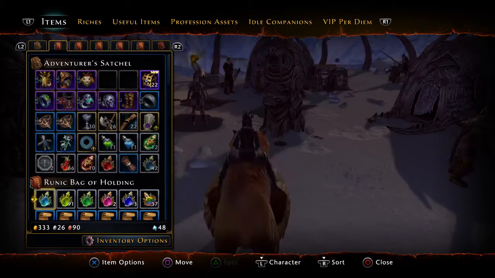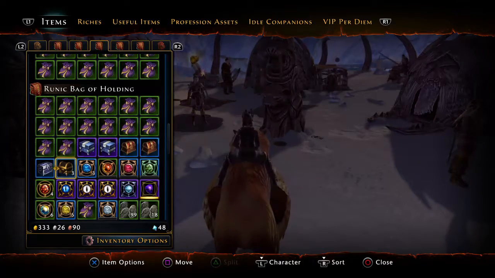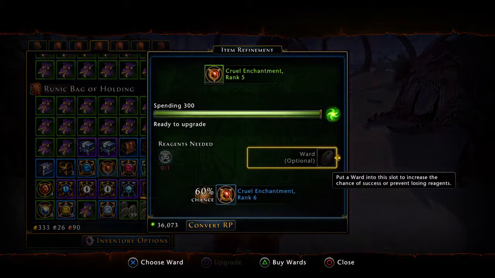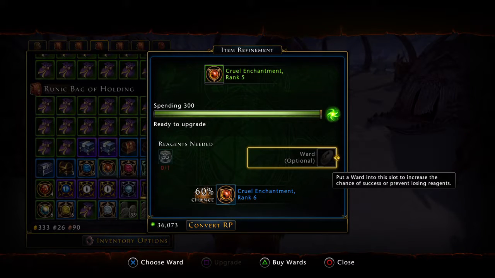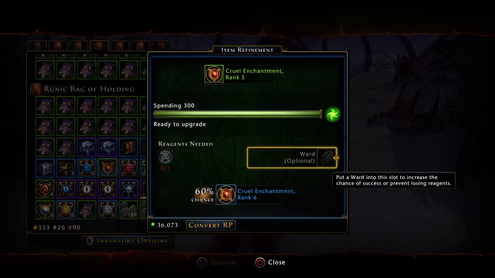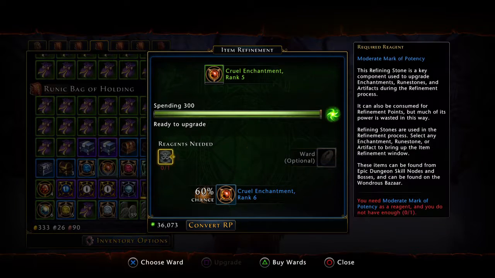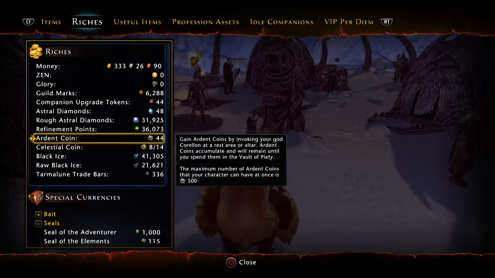So if I had a piece of equipment or an enchantment or artifact, what would happen is I could refine and I could put in up to 5 slotted items and up to stacks of 99 apiece, and we would get this progress bar to fill up gradually until you were able to upgrade it with the required materials and the ward. The differences now are that you can dictate how much refinement you put into each item, and you can simply store your refinement in your riches.